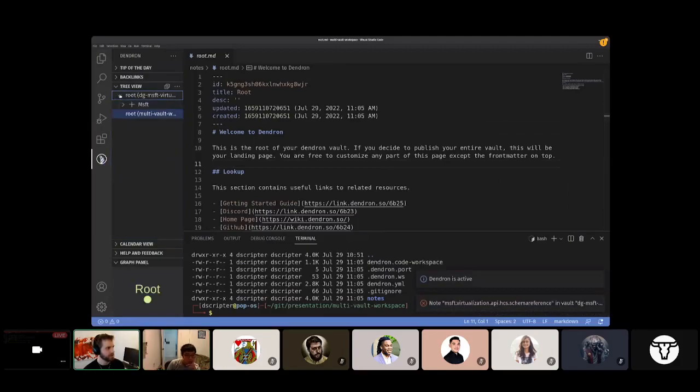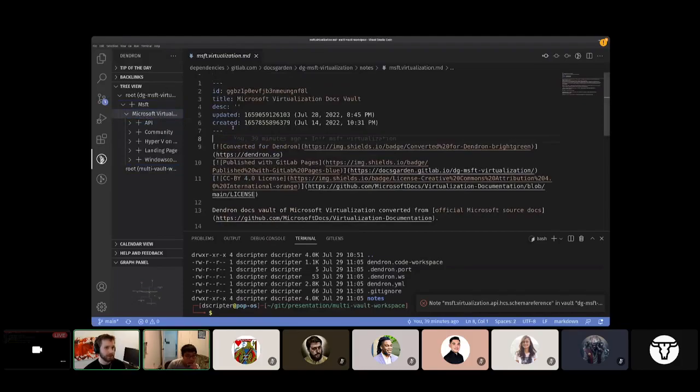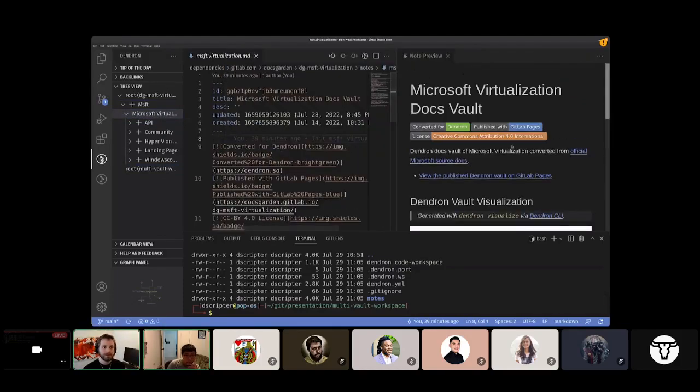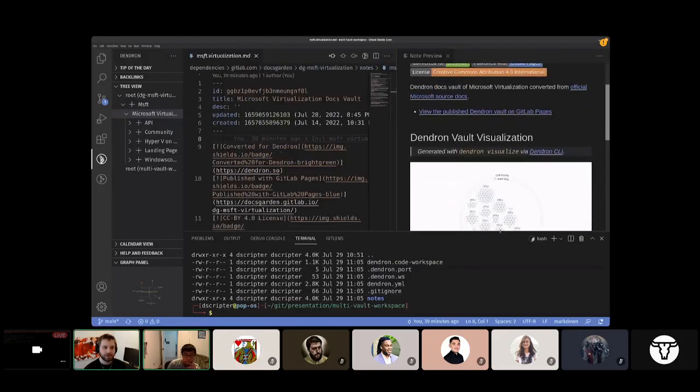So now you see the tree view is expanded. I'm using MSFT as the base for Microsoft, because if there are going to be multiple Microsoft doc sets, it would be good if they each started with that as a root. And then I'm able to get straight into it. Let's toggle the preview.